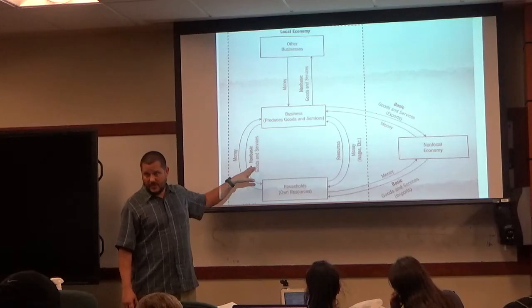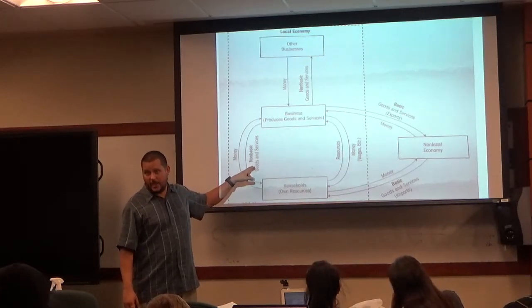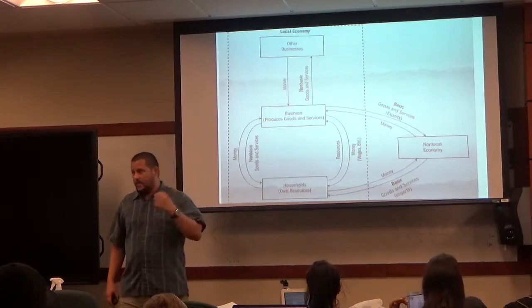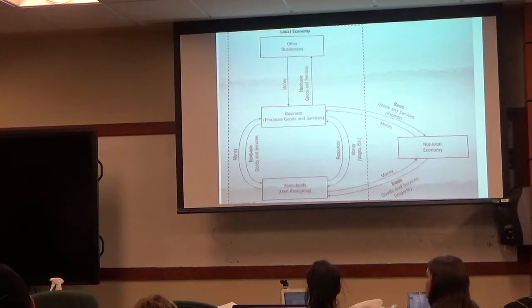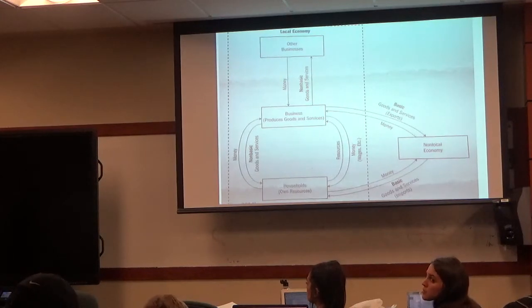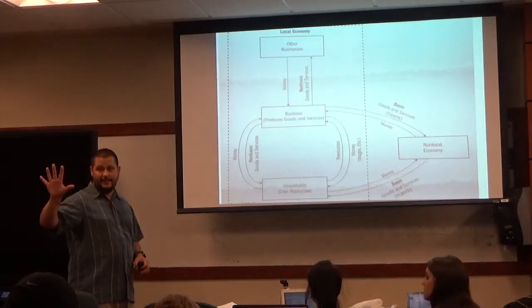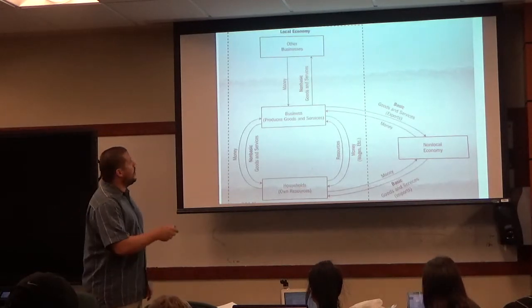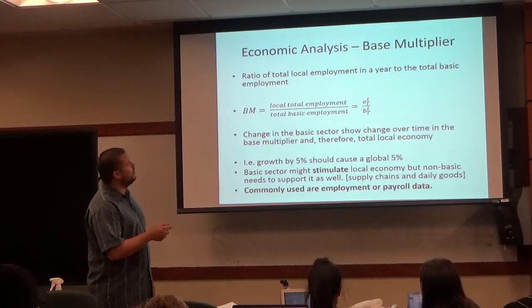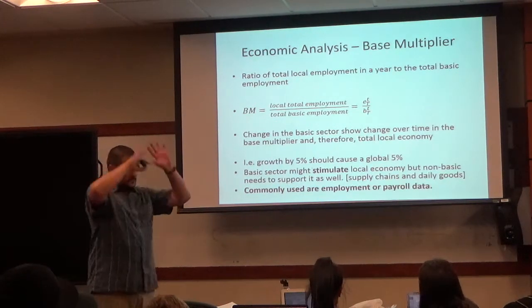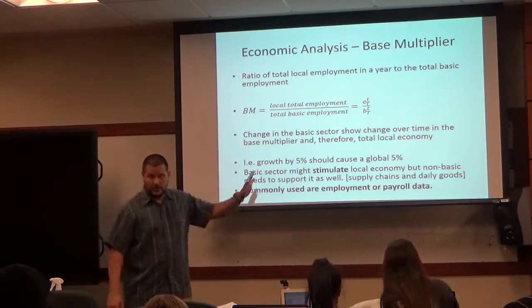Okay? This is a teaser. We're not talking in detail about that. In short, a basic sector presents a value to the community and the region because it generates employment in the non-basic. The basic sector delivers export functions and goods. My example with the base multiplier earlier, when I say a base multiplier of 5, means I can run all these numbers. Here, ratio of local employment in a year to, this is the equation. Craziness, no? Not using computations right now.